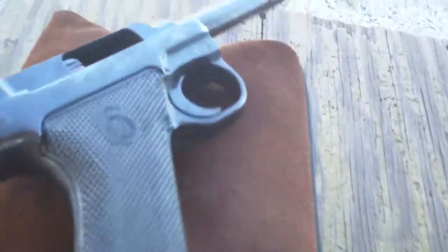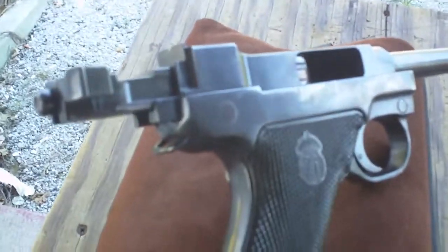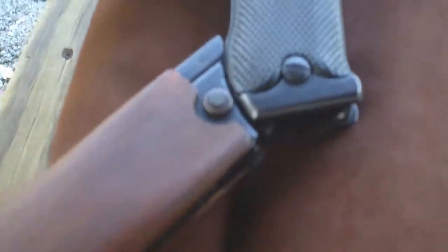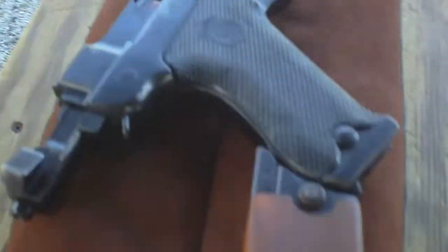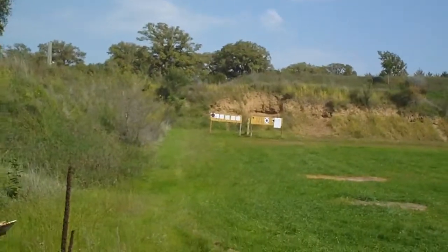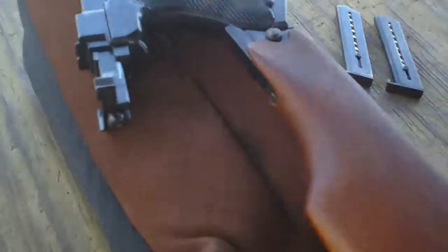So this is an old Swedish pistol. It's a Husqvarna M40, and it kind of looks like a Luger, but it's a little different. It is 9mm. It takes little 8-round magazines, and as you see, I got a wooden buttstock affixed to it. So we're gonna try this out. I fired 2 mags through it. It seems to be running pretty good today. We're shooting about 50 yards away. Just having fun with it, seeing if it works. So I'll set up the camera and we'll give it a shot here.